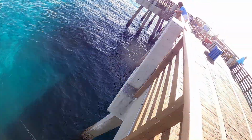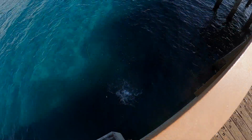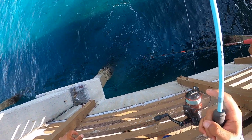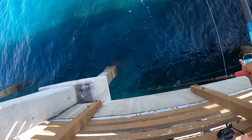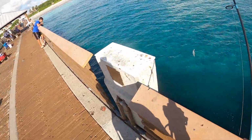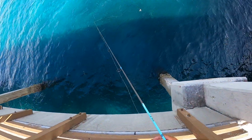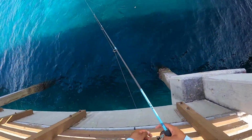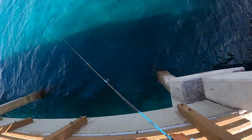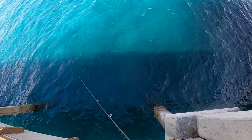Yeah. Oh, John's on. There's a big one. Tighten up. Gotta get him around that piling. Alright, he's around it. You just have to get him out. You don't want to free spool him all the way over there. He went over here, dude. Slowly reel him out. He's all the way over here. You gotta slowly reel him out. I thought I got smoked. Houndfish smoked me.